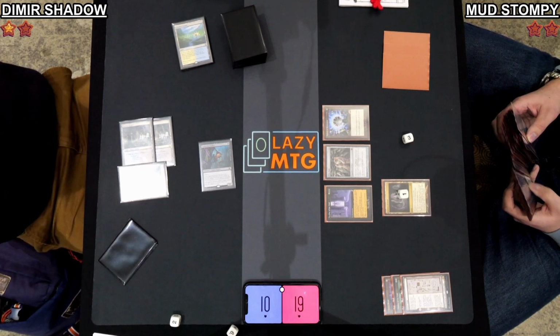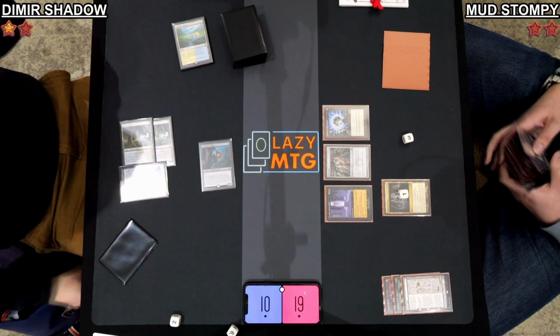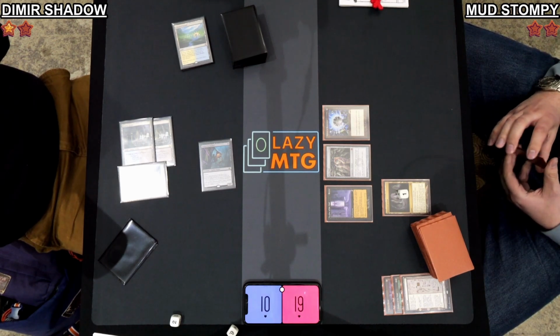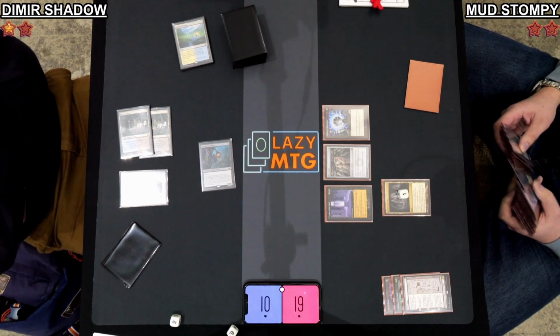It must be 1 generic mana or 1 colorless mana, I believe. Actually, I'm not sure if there's an artifact that has just a generic mana cost, or not the generic, the colorless mana cost. I'm curious as to what Jim might be searching for.